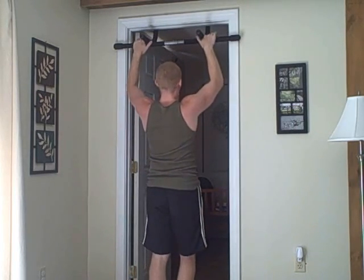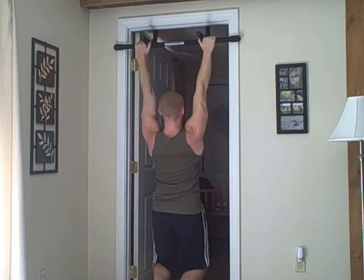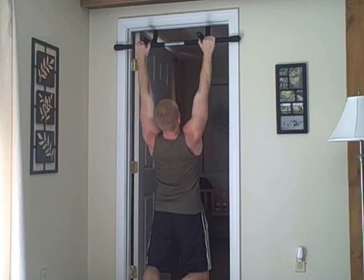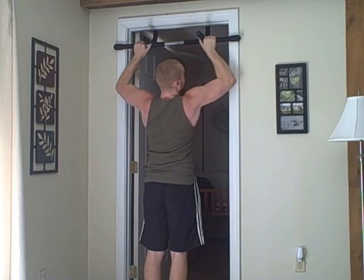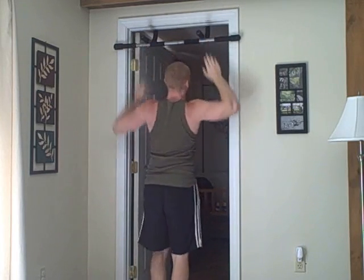And the reason you want to do that is because it ties the contraction of your arms and of your lats into the rest of your body. So it makes it into a full body exercise instead of just an arms exercise. So when we're doing the regular pull-up here, you want to keep your elbows tucked in tight into your sides. Not flared out, but tucked in tight throughout the full range of motion. And you'll know that they're tucked in tight if your forearm is hanging vertically from the bar. If it's a little bit wide, it's not going to be optimal. You want to be pulling your body straight up instead of up at an angle, which is awkward and it's not efficient.